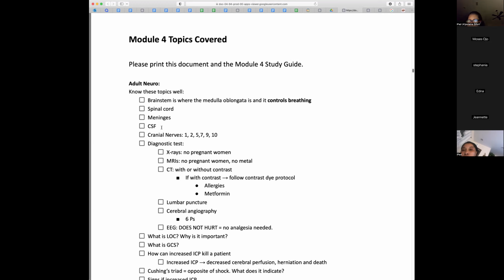As a nurse, it is your responsibility to treat the symptoms of a patient. It's the job of the doctor to identify and treat the disease. As a nurse, you treat the symptoms. So you have to know the symptoms of the disease and what to do for them. You have to know the treatments, and then you have to know what to watch for as you're treating the disease.